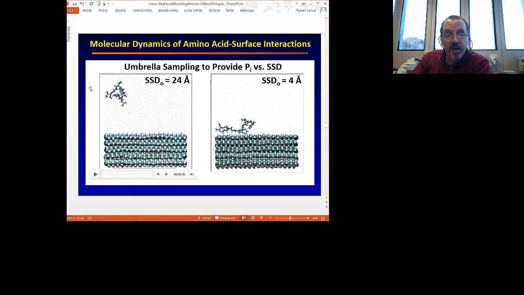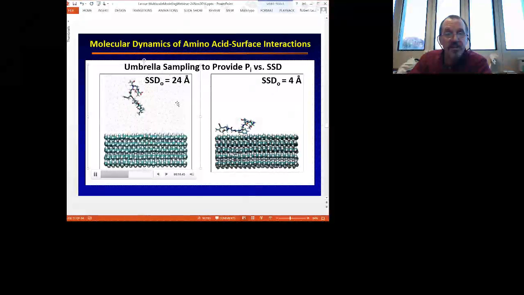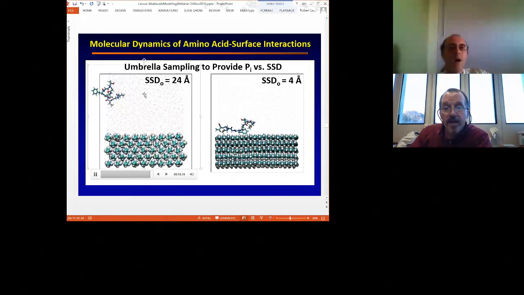And then we can link all the probability distributions we get from this and put this all together, and this can let us get the probability distribution we need for calculating free energy. And so this just shows an example of the peptide restrained 24 angstroms above the surface in terms of the center of gravity of the peptide. The dots you see here are all the water molecules we have fully represented in the system, and we will simulate the system. Is there a question?